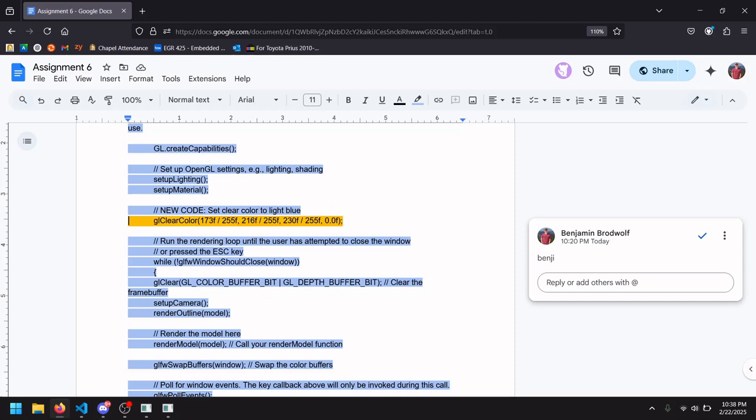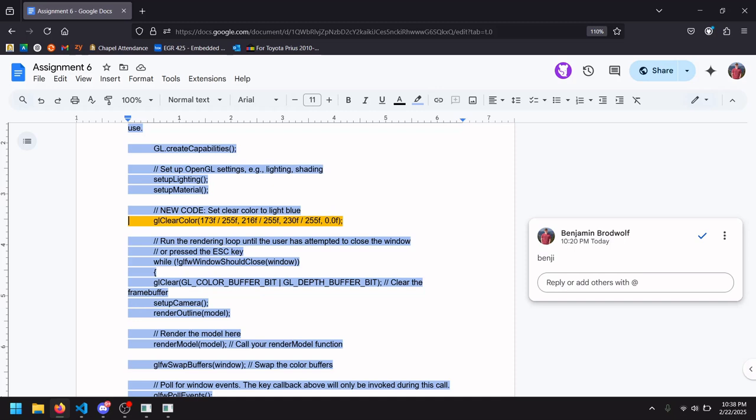The function glClearColor is waiting for the values for red, green, blue, and alpha, and it takes the 4 values as floats between 0 and 1, so we convert the RGB values to OpenGL's 0 to 1 range. This effectively produces a light blue or baby blue color.